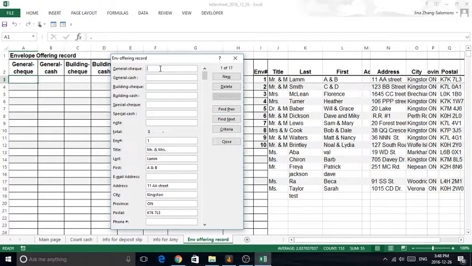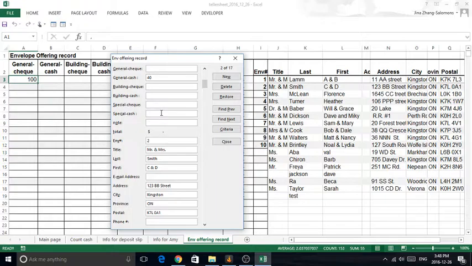Say we have number 1, who put in $100 cash, no check, to general offering. And then we found number 2, and they have put in, say, $40 cash into the general.